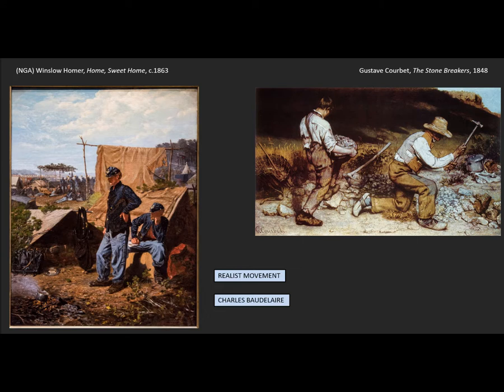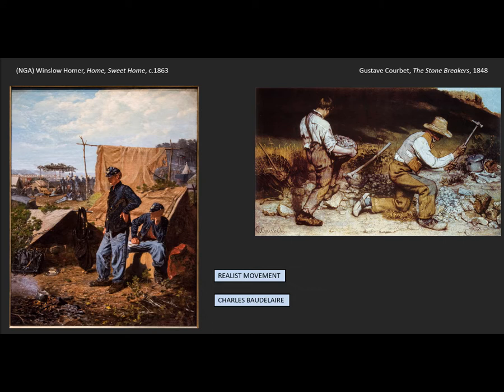He's not trying to change society. He's not trying to open people's minds to a particular injustice that is about class difference. He's not a Marxist, right? Courbet was a card-carrying Marxist. The Marxists love this picture, right? The Socialist Party of Paris says this was the greatest illustration ever of the danger of capitalism, right? Of one people working for the benefit and profit of somebody else. The standard Marxist critique of capitalism.